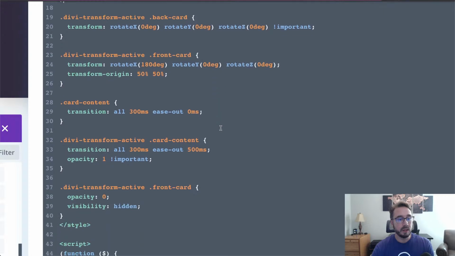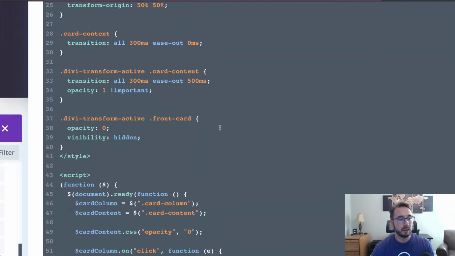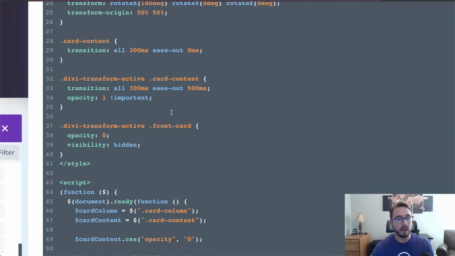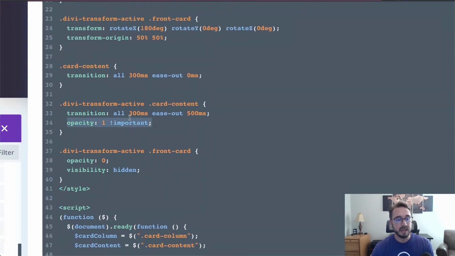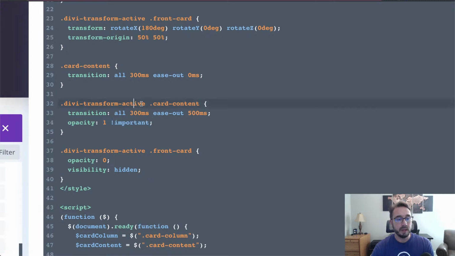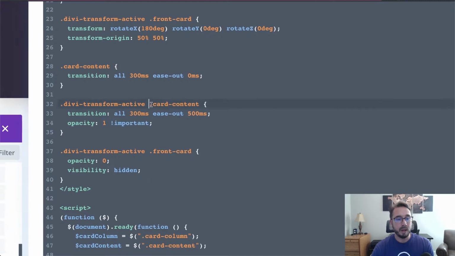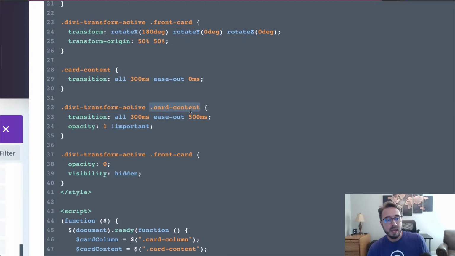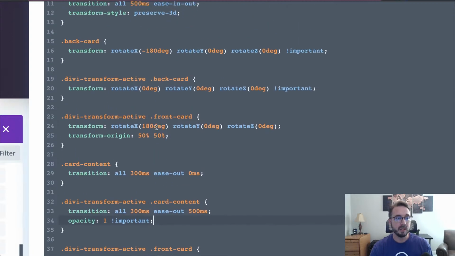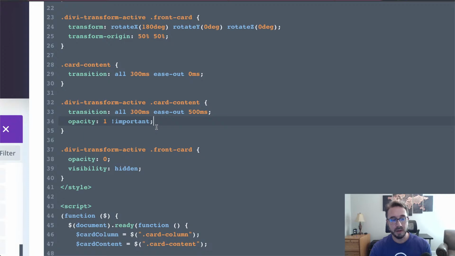And then, let's see, I'm actually showing the content using opacity here. When the card is clicked, I'm targeting all those card elements with that class, card content, and I'm making them appear. They originally have an opacity of 0, but I'm making it completely appear with an opacity of 1.